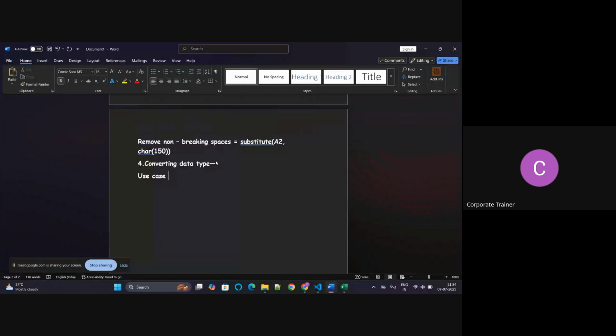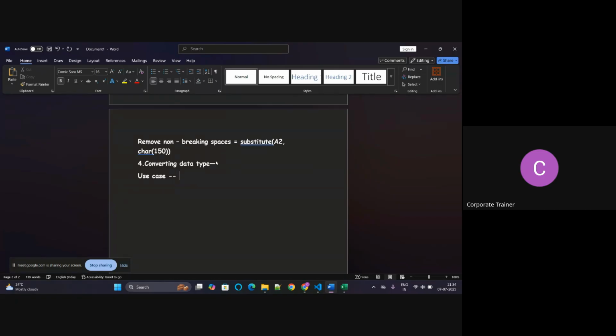So let's suppose you have some date as text format or number format, so it's stored as text. How can you use text to column? How can you do it? We'll learn it.